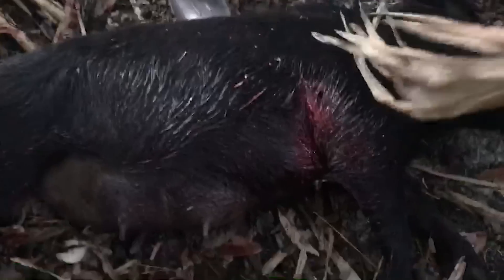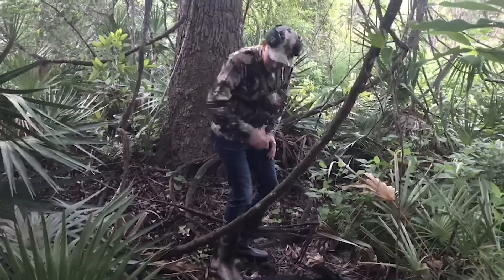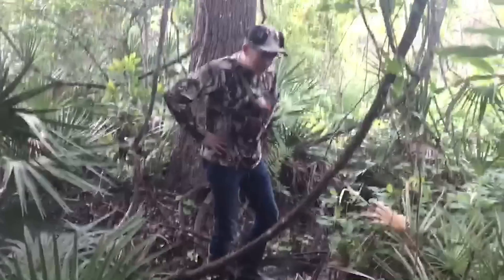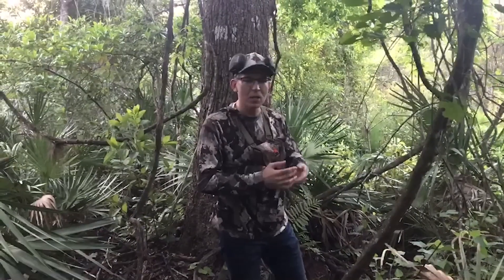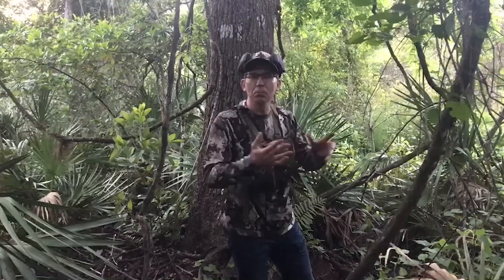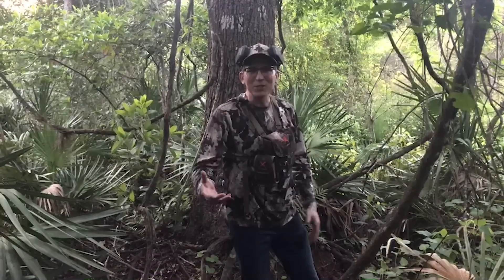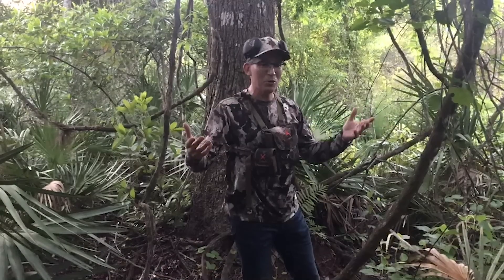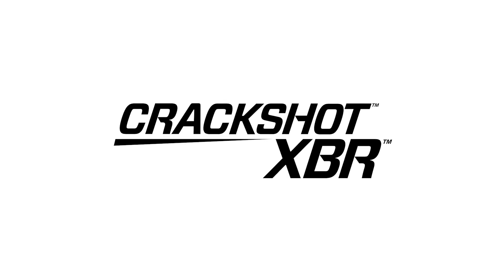There's a lot of blood around here — very, very efficient. I couldn't be happier with the performance of the XBR, and that broadhead really did some serious damage as well. It's really neat with all these hogs — just the amount of different hunting opportunities, whether it be with a bow, a crossbow, a rifle, or muzzleloader. So many different choices, and now here's this other product. It's a crossbow arrow coming out of a rimfire-projected platform. It's fun.